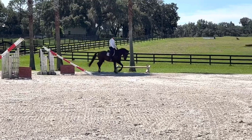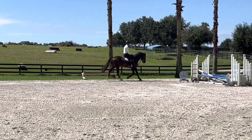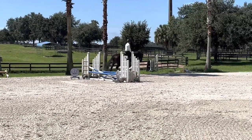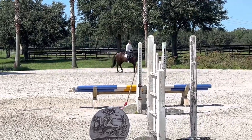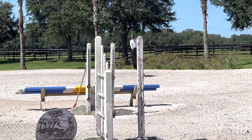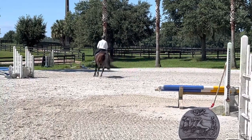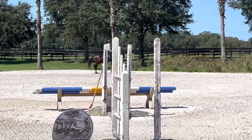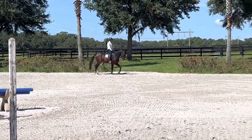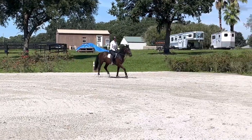In this part of the video, a few weeks ago, he was actually missing — I think it was the right front shoe — but we've got good footing, so we went ahead and gave him his little jump school anyway. Just working on him trotting a little bit bigger, pushing up to the bridle, and you can see his outline's getting really consistent. He's able to travel with that little bit lower neck, which is where he needs to be right now to build his strength in his back and top line.